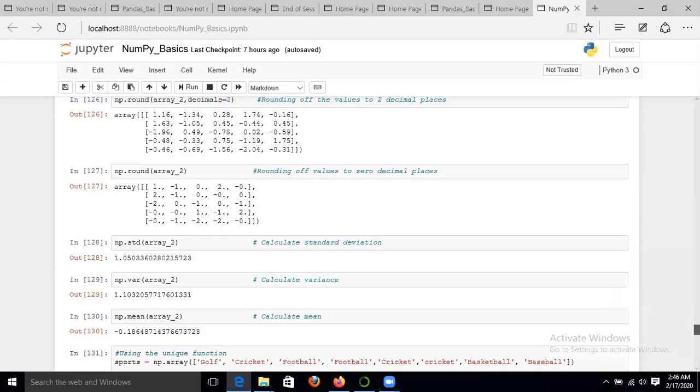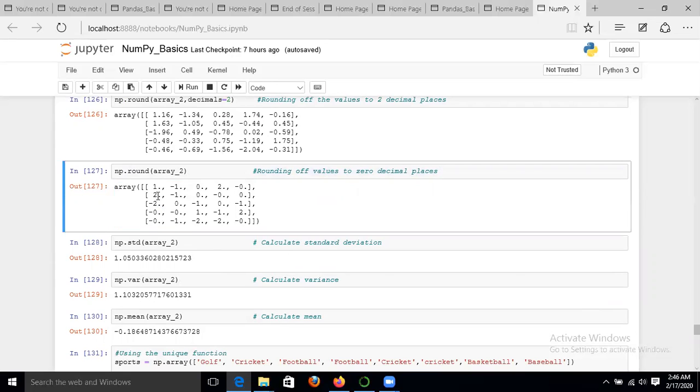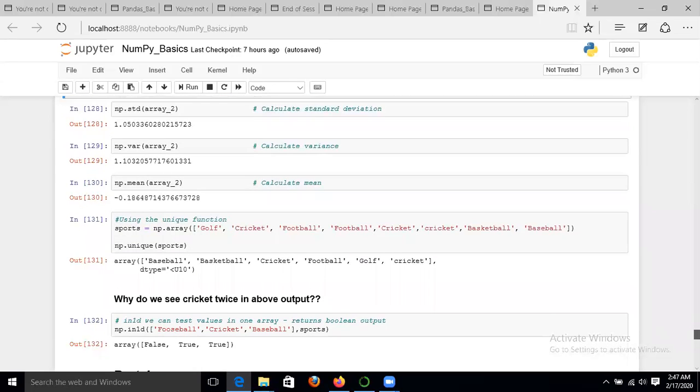That is how you limit the number of outputs you want. If you have values in your array and you want to find the standard deviation of that, it will calculate the standard deviation of each value. Like this is the array, for example. Whatever values you have in your array, you can perform the STD, standard deviation, of that. You can calculate the variance, and likewise you can perform mean, median, mode, everything you can perform here, right?